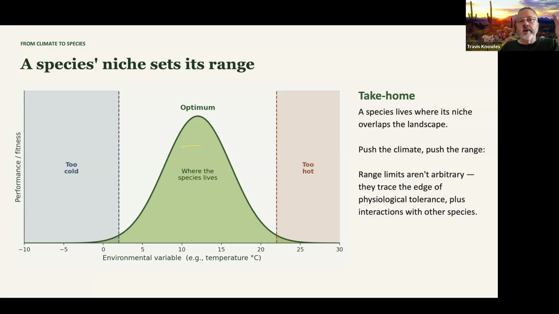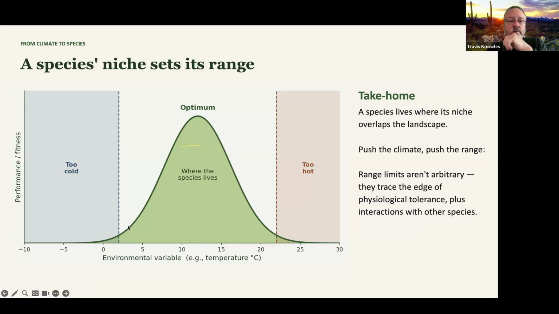So each species has what in ecology we call a niche. A niche is that species' range of requirements that it can thrive in. All right, the niche. Let's just take one aspect of a species' niche, the environmental temperature. Pick a species, any species. There's some environmental temperature where that species is going to do the best. It survives better, it reproduces better. This peak in performance or fitness, survivability, number of offspring left, is the optimum temperature range for that species.